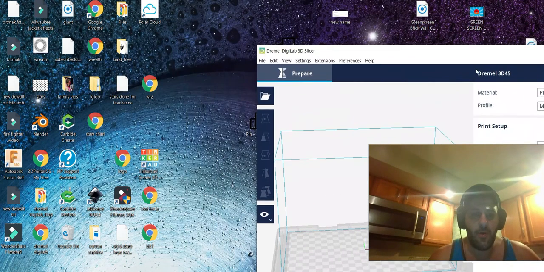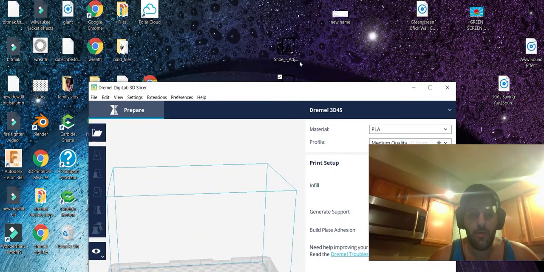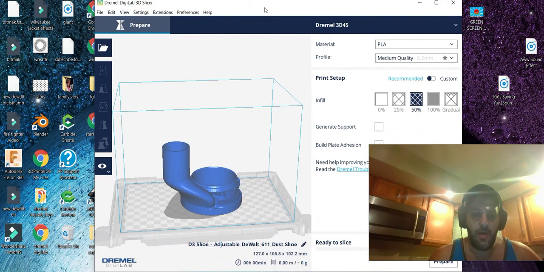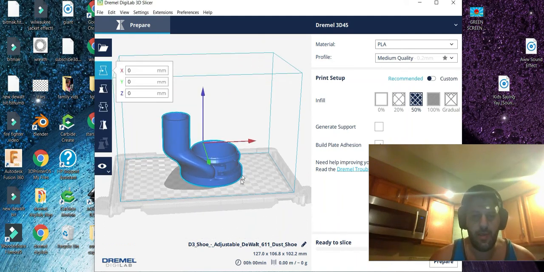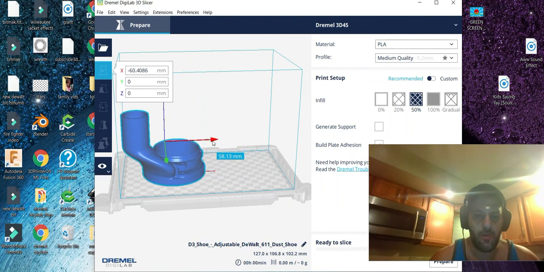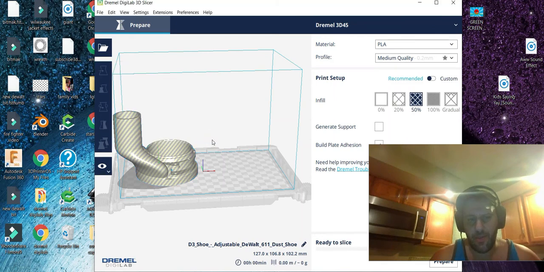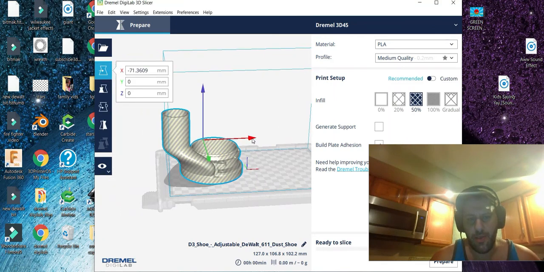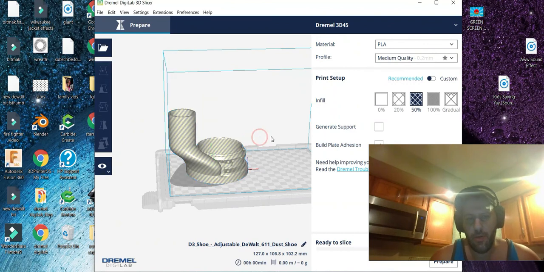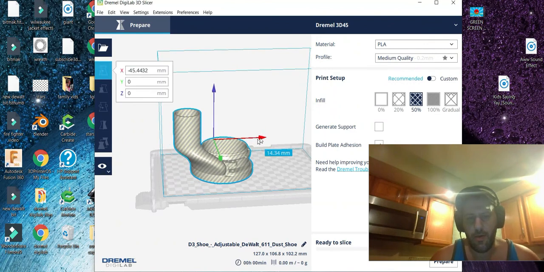We're going to take our first file that we saved, and all we're going to do is left click it and drag it down in. So when we do that, you can see it drags it right down into our build plate, and that's it. The size is already there. We don't have to do anything when it comes to size. So all I'm going to do is just move this over. I'm going to left click and drag it over there, and you see where it looks like a zebra there. Well, that's saying that you're too far off your build plate. So we're going to bring this in a little bit more. Come on, come on. There you go.